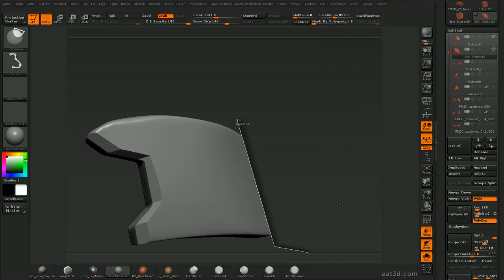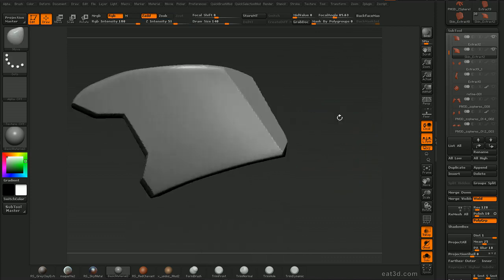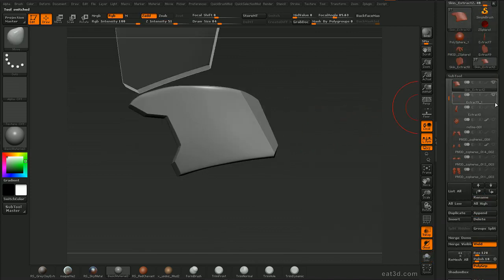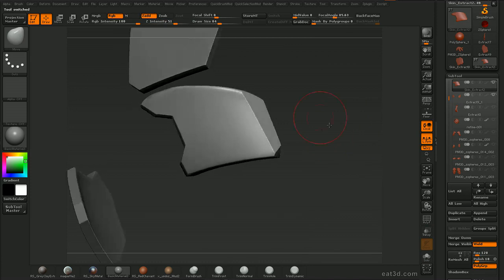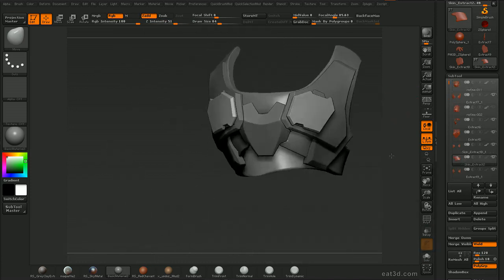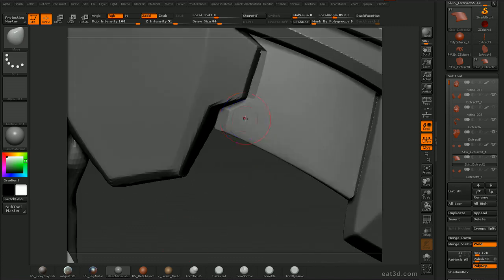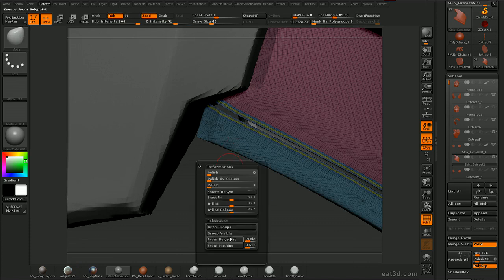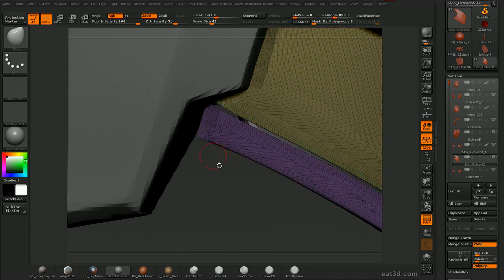Alright, so just adding a few edges here to make it so that this particular mesh integrates well with the mesh adjacent to it. Alright, so you can see with these polygroups, what I'm going to do is hide the inner polygroup, and then I'm going to use auto groups, and so we still have this one group in here.